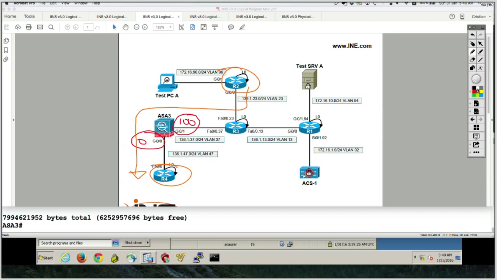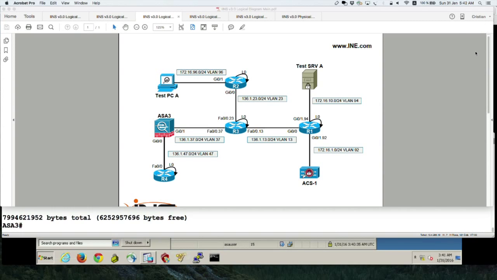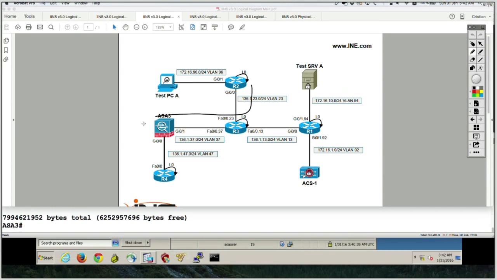But traffic initiated from router 4, like if router 4 is going to telnet to router 2, or initiate some traffic towards something behind router 2, this is going to go 0 to 100, which is low to high, and it is going to be dropped by the ASA, not allowed by default. So let's do a basic test. Let's see that I can telnet high to low, but I cannot telnet low to high. This is not going to work.